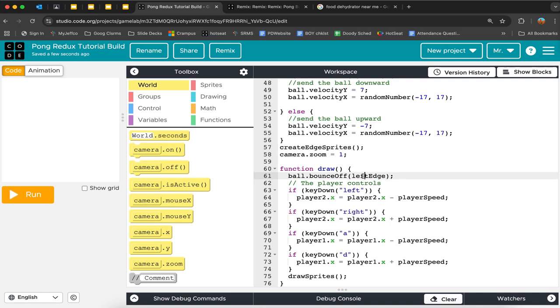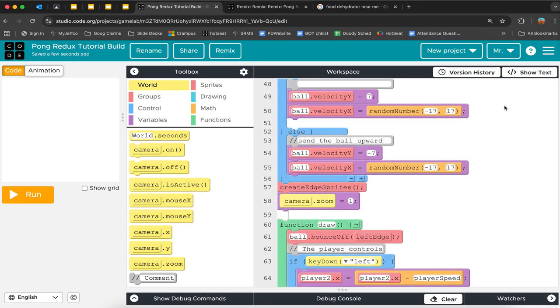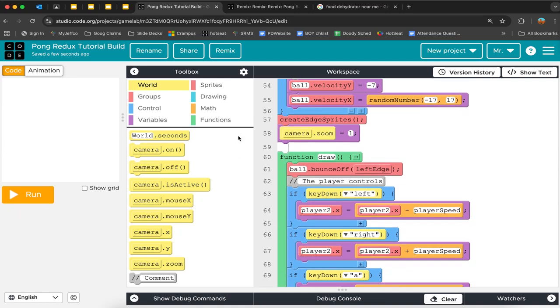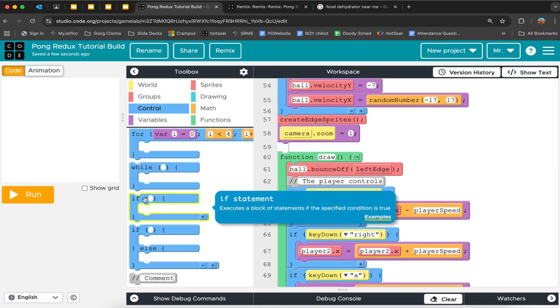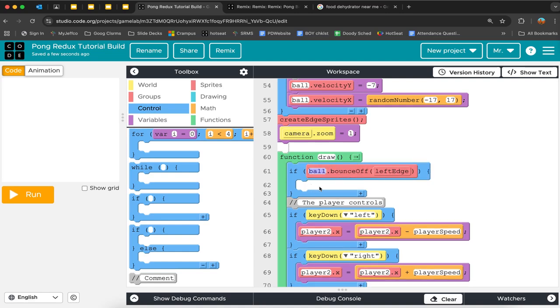But what I'm going to do actually is wrap an if statement around this, because I want to add a sound effect. I want to add a bounce sound effect, which will add quite a bit of pizzazz to our game. Control and if. I think that if the ball bounces off the left edge, then we're going to play a sound.